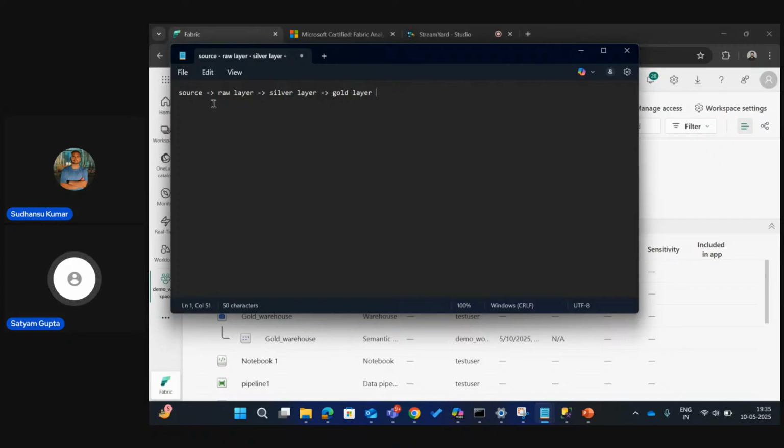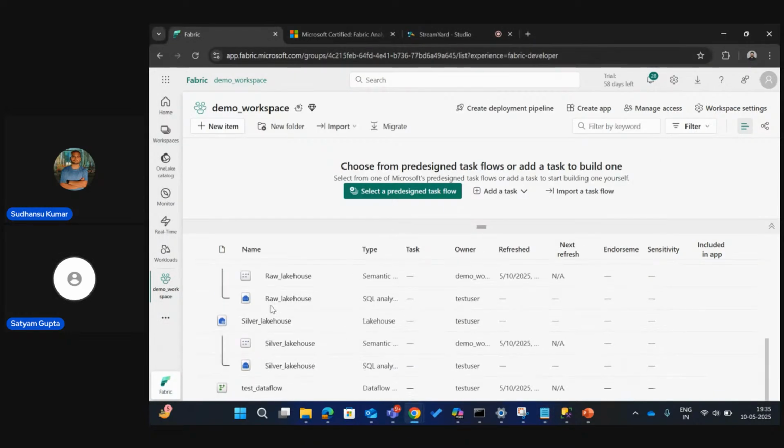Okay, so for the demo I've created, first I will get the data from my SQL server to the raw layer using a pipeline copy activity. Then, using a data flow, I will put it into the silver layer. Once the data is in the silver layer, I will use a notebook activity to process the data, and that notebook activity will put the data into a gold layer. So that's the demo that I've created. Let me get started with that.